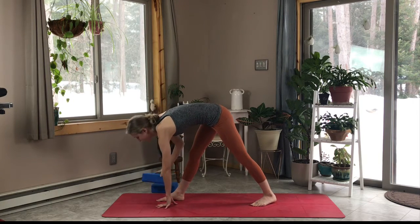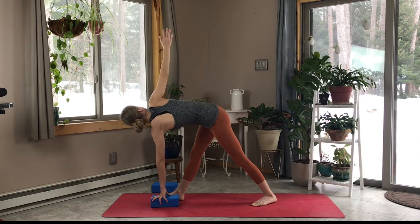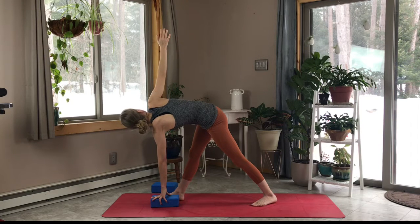You can even use your block here and put it under your hand if that's a little more comfortable for you. Breathe through the posture.